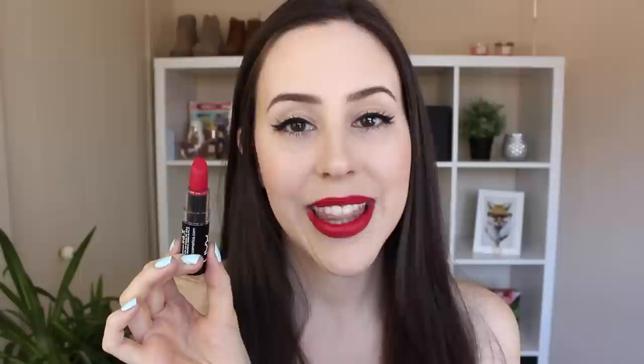So the perfect type of reds for you will be something with a little bit of pink in them. So for example, the one I'm wearing right now is the NYX Matte Lipstick in Bloody Mary. And as you can see, it is really a cool tone pinky red. So if I compare it to a really orange warm tone red, like the color Indie Flick, as you can see, this one is way more orange. This one will be less flattering in general, and this one will flatter your skin tone a little bit more. So if you weren't sure what type of red lipstick, this is a good one for cool pink undertone.